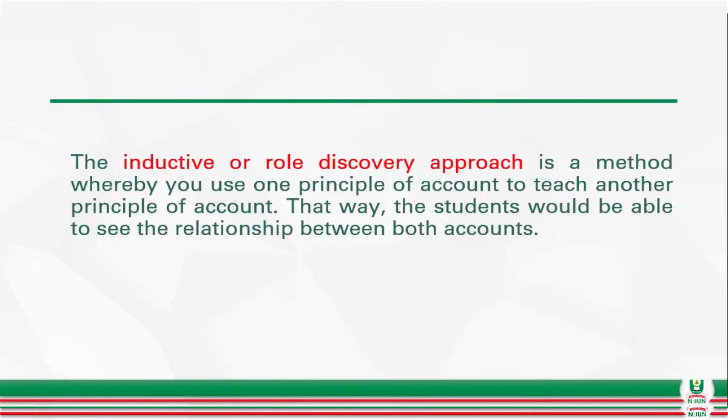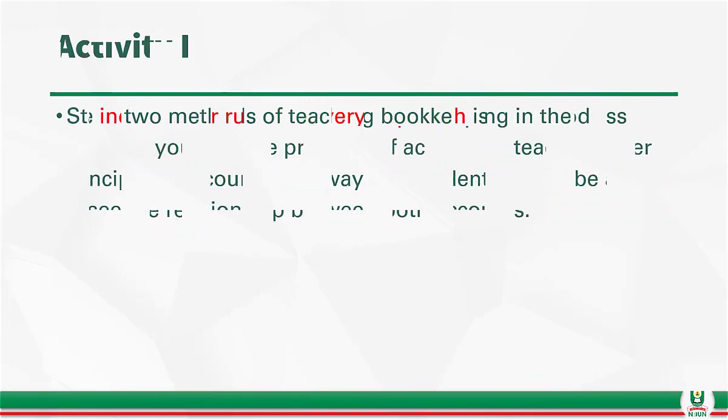We have the inductive or rule discovery approach. It's a method whereby one principle is being used to teach another principle of accounts. In that way, the student will be able to see the relationship that exists between both accounts because one principle is being used to teach another principle.